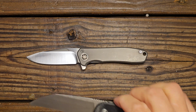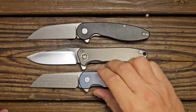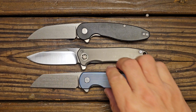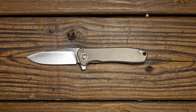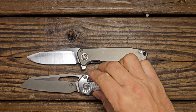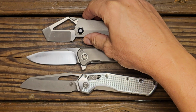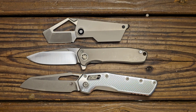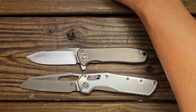All right, let's do the American Blade Works Model 1 and the American Blade Works Model 2. All right, and then last, but certainly not least, let's do the Microtech MSI Rimlock and the Kaiser Cyberblade. And as you can see there, the Arno Bernard iMamba is longer than the Kaiser Cyberblade.